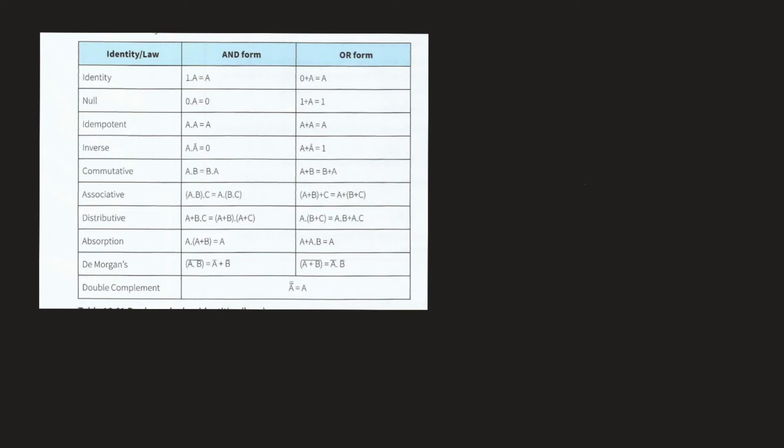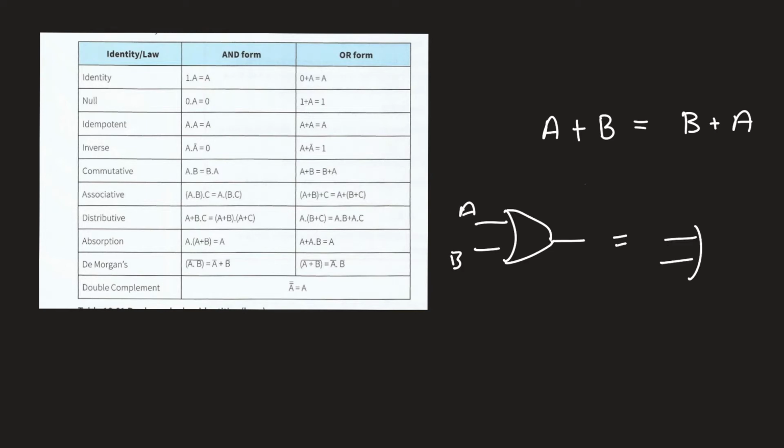Let's look at the next one. The OR form for this: A plus B is equal to B plus A. Same logic. Let me just draw the logic circuit, so probably it'll be a little more clear. AB is equal to BA, right? I'm sorry for my drawing again. I really try to make it better, but this is what happens when you try to complete it a little faster.